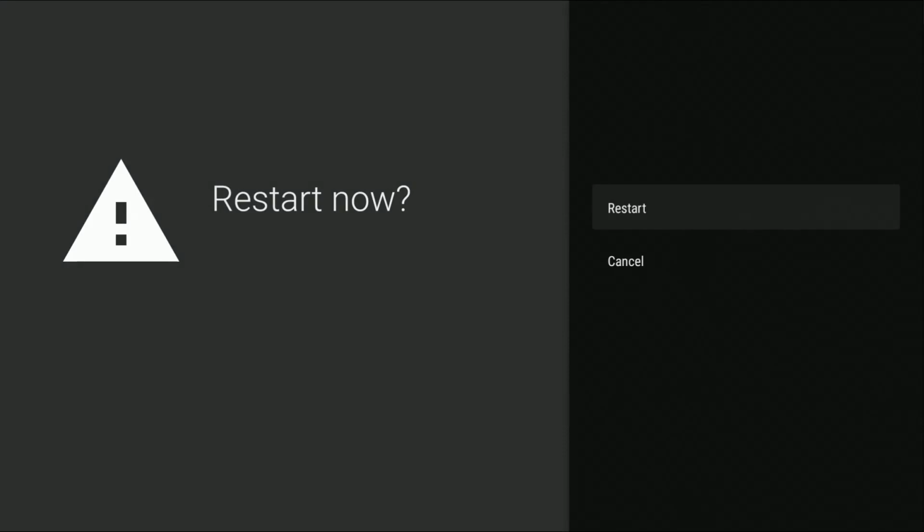And this will reboot your device. And this isn't a factory reset. You don't have to worry about that. This is more akin to restarting your smartphone or maybe restarting a laptop or computer that you have.